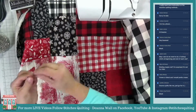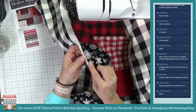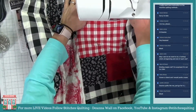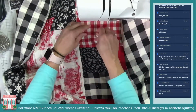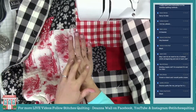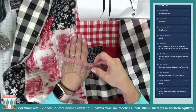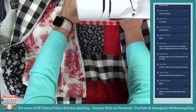Remember, if you're using a good quality batting, I like to use Warm and Natural. I've got an 80% wool and a 20% cotton, and it's a nice thin batting. That's a traditional bat, but as long as you've got things quilted about 4 inches apart, your batting will be safe. So typically, the top of your palm is about 3 to 4 inches, depending on the person. So I know I need to kind of quilt things about that distance.